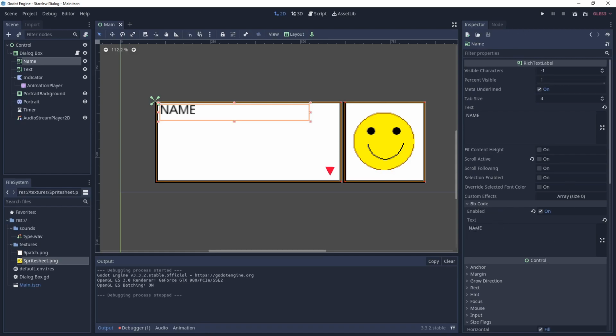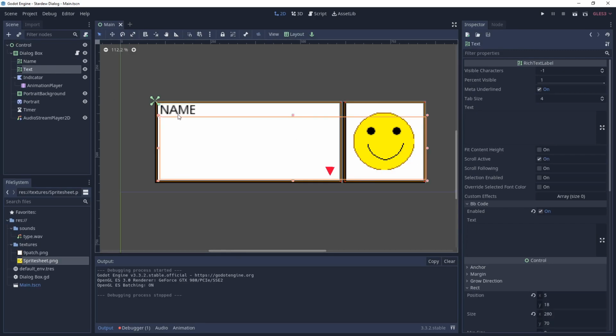I'm using BBCode, I have it enabled, and I just have some default text there that says name. Then we have pretty much a duplicate, and this is for the actual dialogue. I'm going to shrink it so it fits in the right space. It is also BBCode enabled.